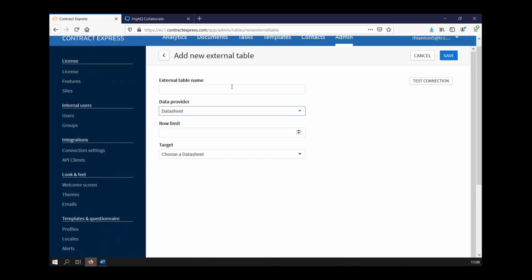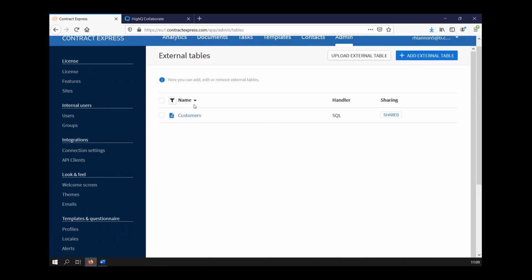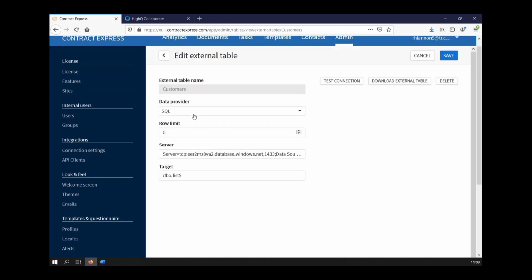I'm not going to show you in this session setting up each one of these because the setup is very similar and most of the parameters that you need to enter are fairly self-explanatory. What I'm going to do is go back to my customers one that I've already set up and show you what this looks like.